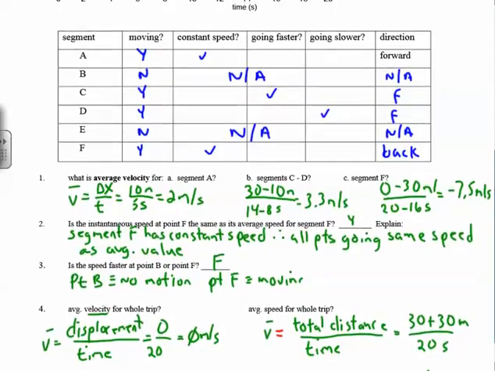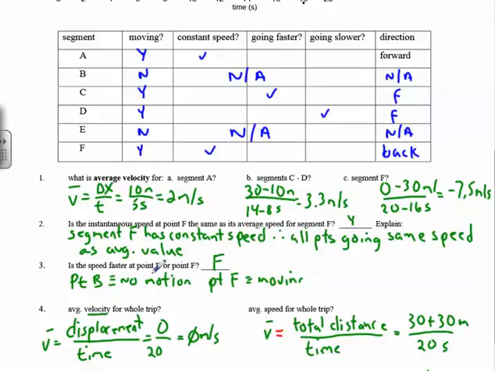Okay, so it should have been pretty clear whether you had motion. It should have been pretty clear that A and F were constant speed and E was not moving. Whether you got faster or slower correct or not, we'll talk about in class. It was forward the whole time except at the end. In terms of averages, we just found the slopes of the various segments, total change divided by total time. For each of these, this had a negative velocity. An important point: the instantaneous and average are the same when you're on a segment where the speed is constant.